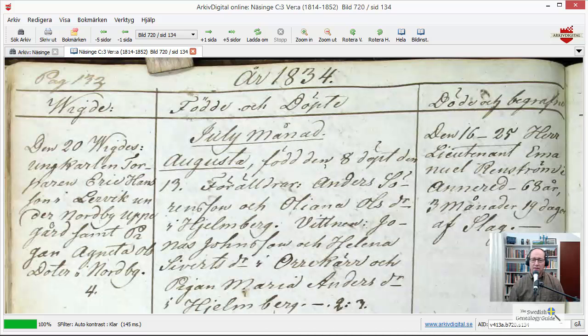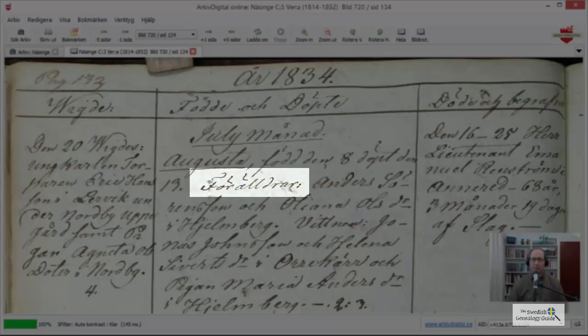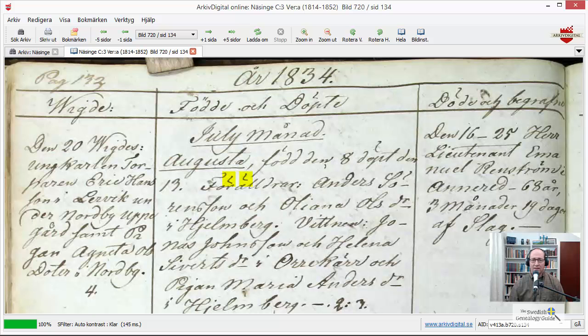Now let's say we wanted to look up the next word if we weren't familiar with it. And we see that the word begins with a capital F, and then we see what looks like O-R-A, and then there's these squiggly marks above it. Those squiggly marks represent the 2 dots over the letter Ö and the letter Ä in the Swedish alphabet.